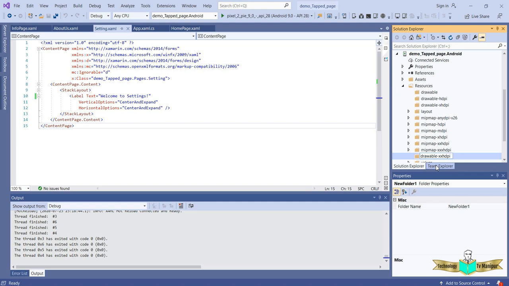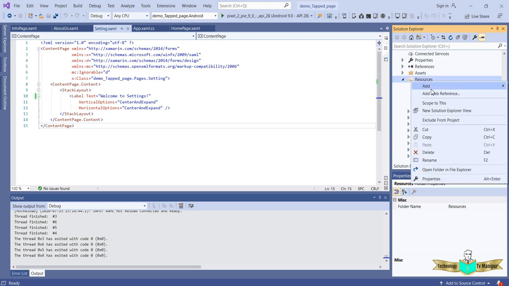Why we are doing this is because if we have the icon for a smaller one and a bigger one, depending upon the size of the mobile platform, some mobiles will have a wide screen and some mobiles will have a smaller screen. For a smaller screen they will access the icon from drawable, and the big screen will access from here. This is by default, at runtime it will take place.